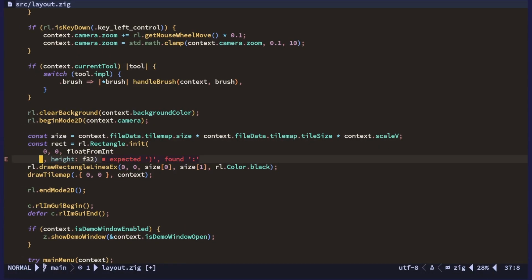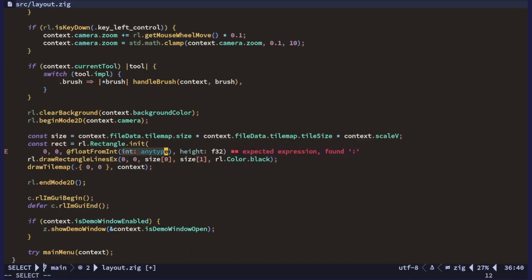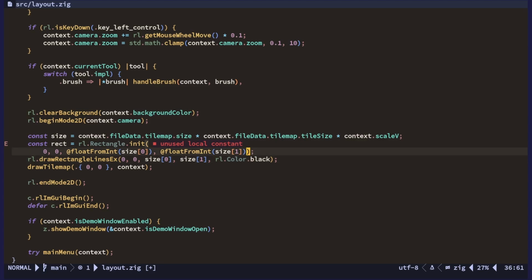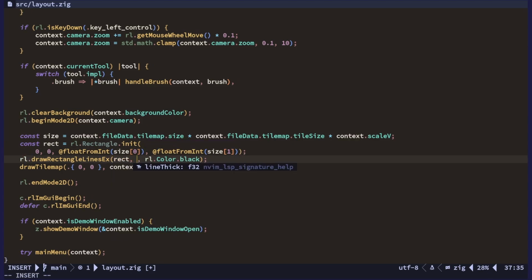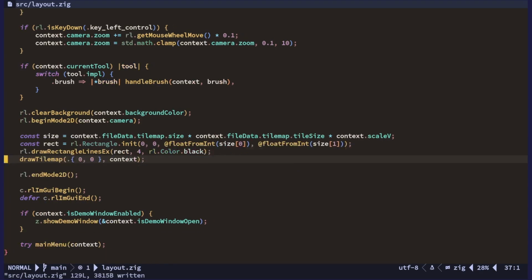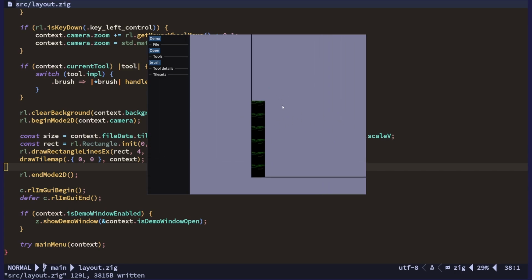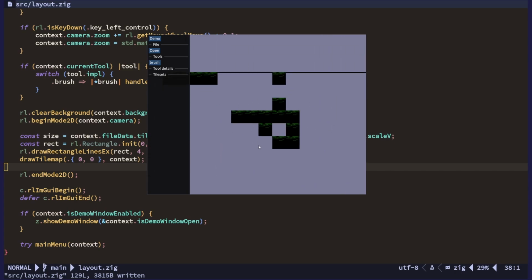Float from int. Oh, and this is size 0. And this is also float from int size 1. Okay. And then this is going to be the rect. And thickness, I guess, go to 4. Okay. Yeah, and there you go. Now we have the border of the thing. Okay.